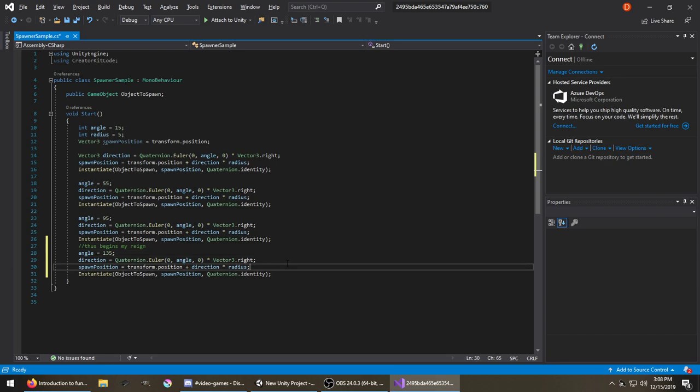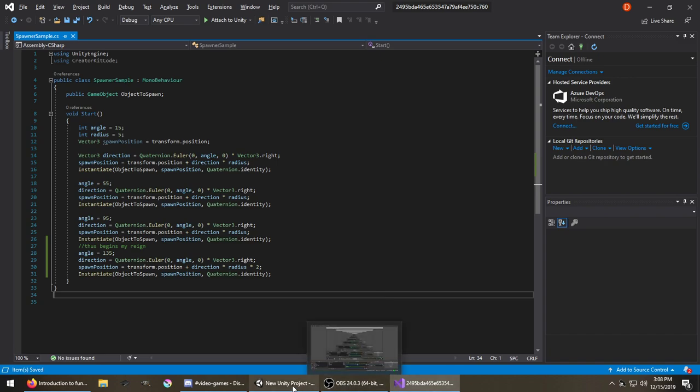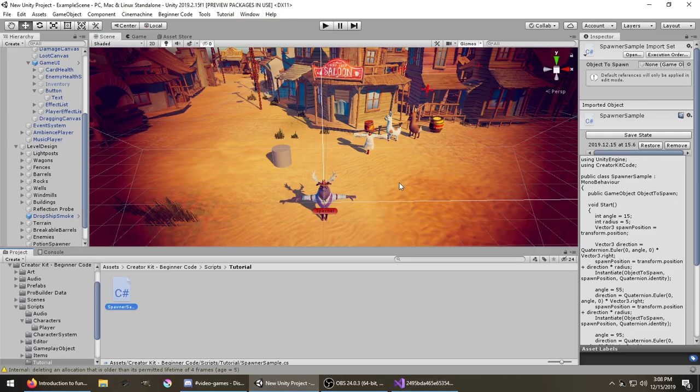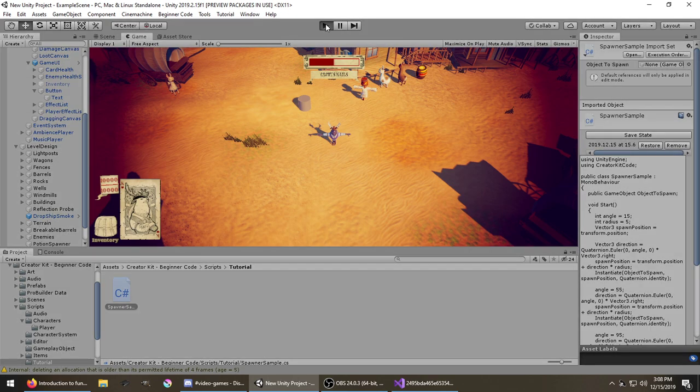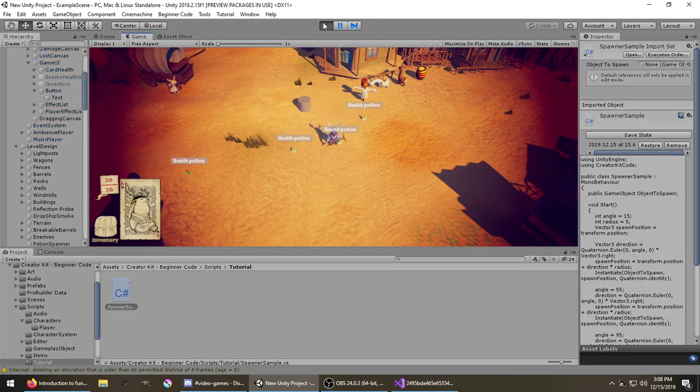This is probably entirely incorrect. And let's say, if we say radius times 2, I just want to make sure that'll work. Ah, there it is. It worked.